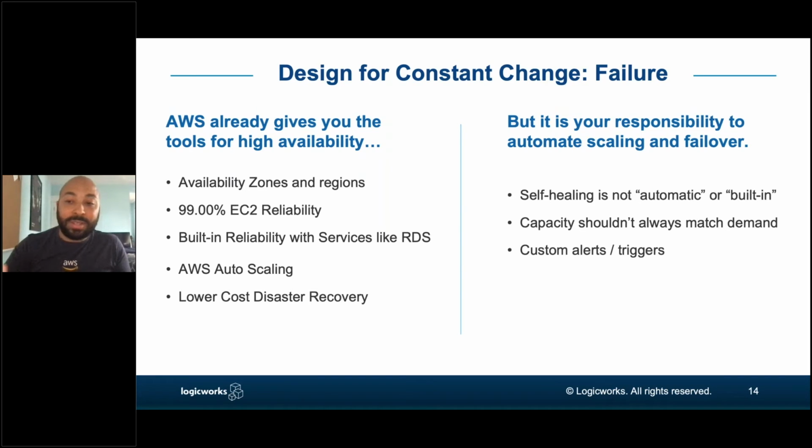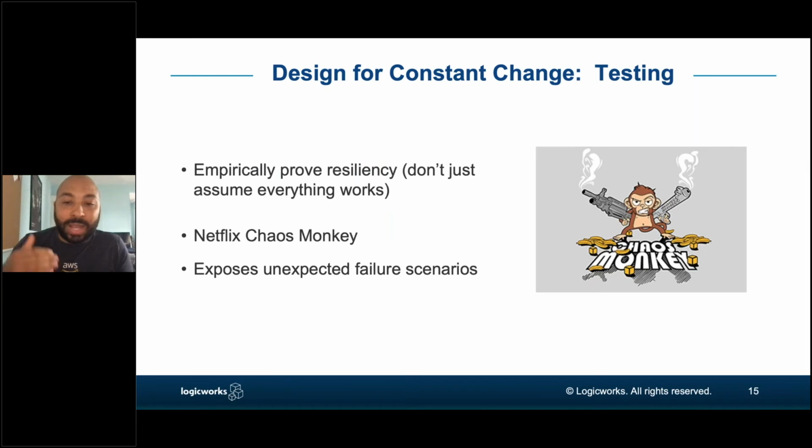So the best way to manage this is to offload as much of that responsibility onto the automation tools or AWS as possible by using these native tools. We want to make sure that any automation that we use is actually working, right? So we have to test it. You want to do destructive testing and resiliency testing on your VPCs, on your infrastructure, on your auto-scaling groups, and make sure if one component goes down, it can come back up. If there's a breach and I have to lock down this instance or this account, then I can actually spin up a new environment just in time to have no outage or very, very minimal downtime.